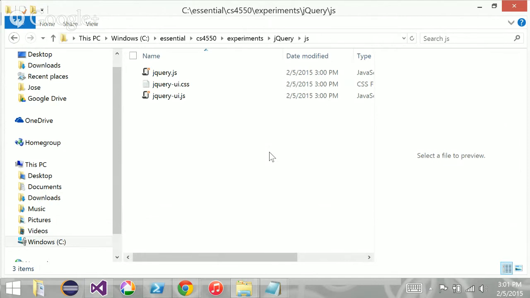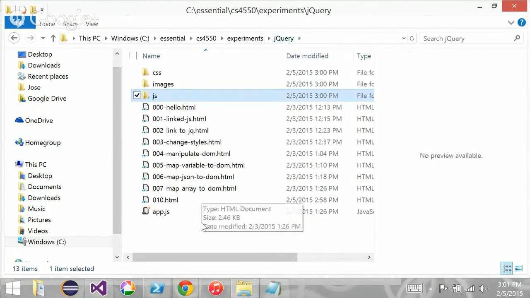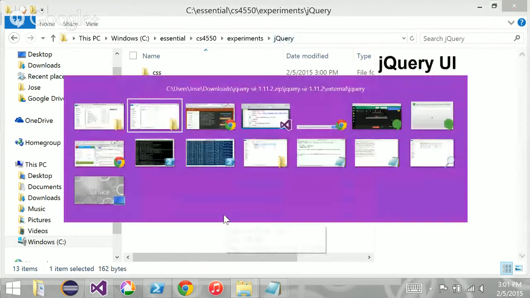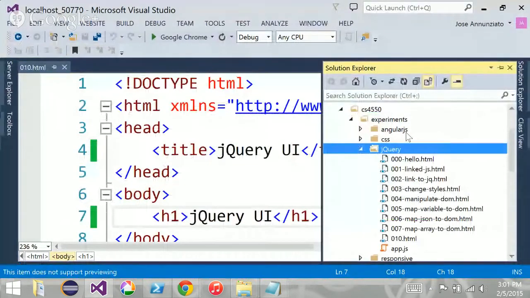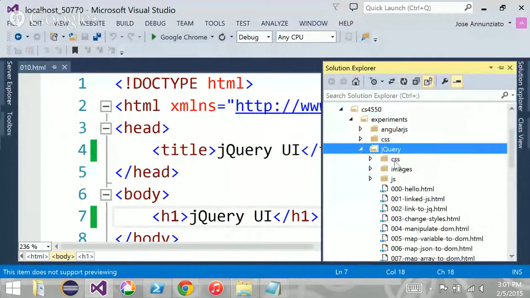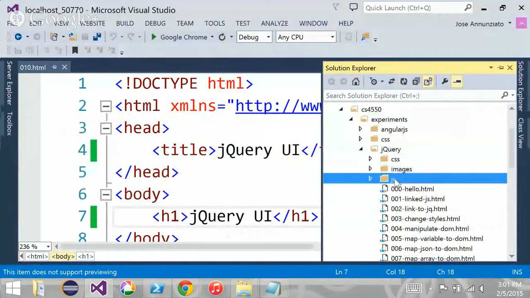That happens to me quite often. I'm developing on the train, you know, as I come in or I leave, and I don't have a steady network connection, but I still have copies of those libraries locally, right? So let's link to them locally. Let's go to jQuery, and from 010 HTML, let's see that we have it. Let's see, jQuery. We need to refresh, right? There we are. There's the CSS, there's the images and the JS, right, that we just copied in there. You see that, right?